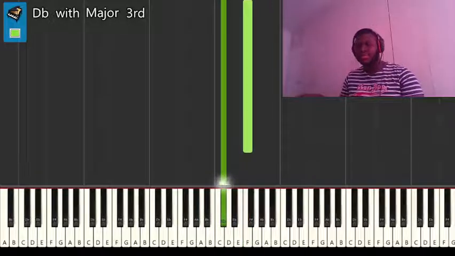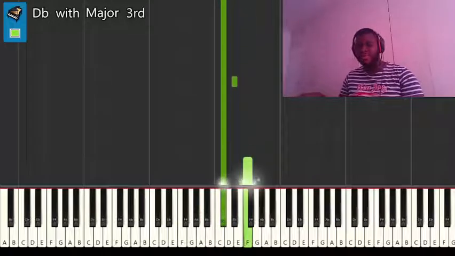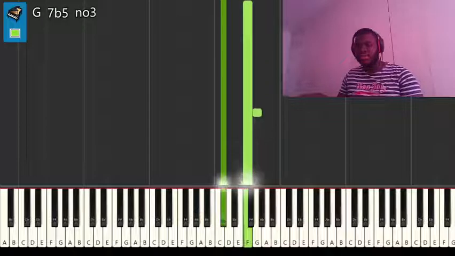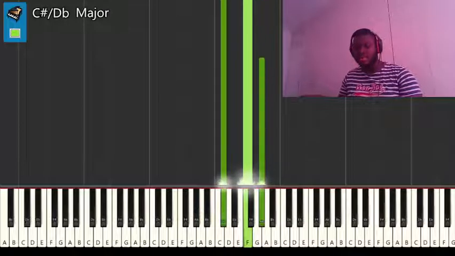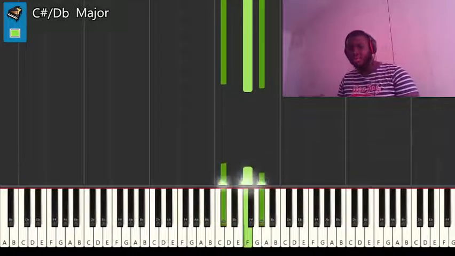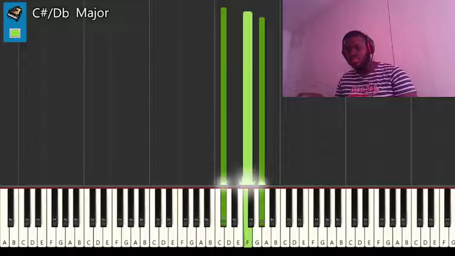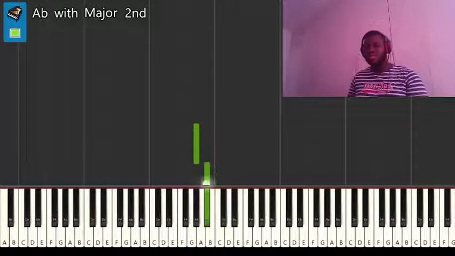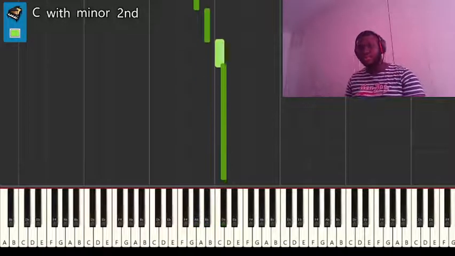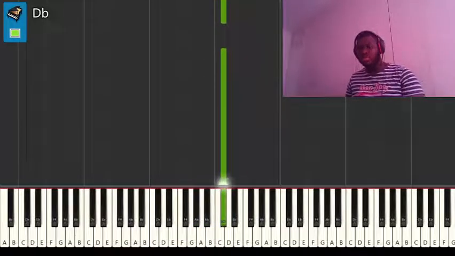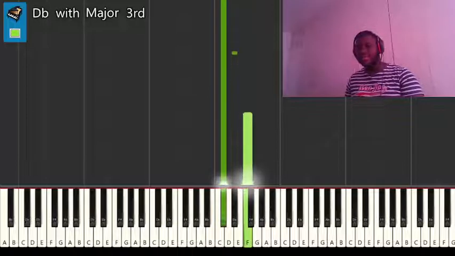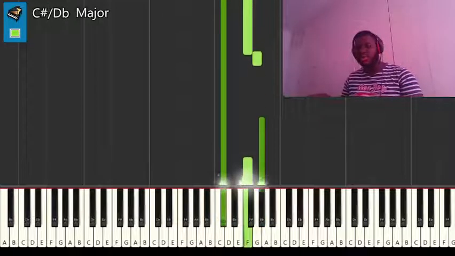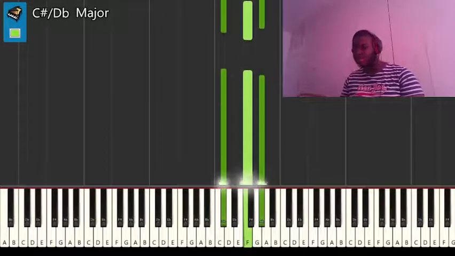So that's 4, 5 you skip, 6 you play, 7 you skip, 1 you play. That's how you get your 4. So again, counting to the 4, you get your 4, skip 5, play 6, skip 7, play 1. That's how you get that.